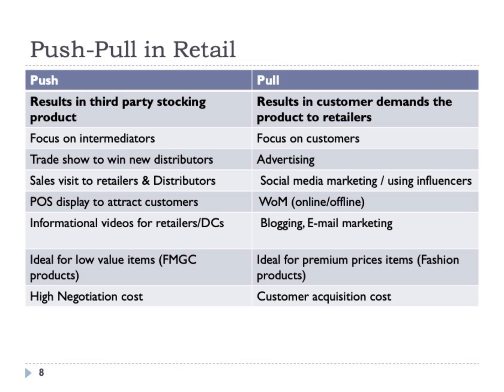Push system mostly creates sales through physical visits by salesmen to retailers and distributors, trying to generate more sales, whereas pull system focuses on modern marketing tools like social media, blogging, email marketing, etc. to generate demand. As push system demands more storage of inventory, the negotiation cost is also higher.